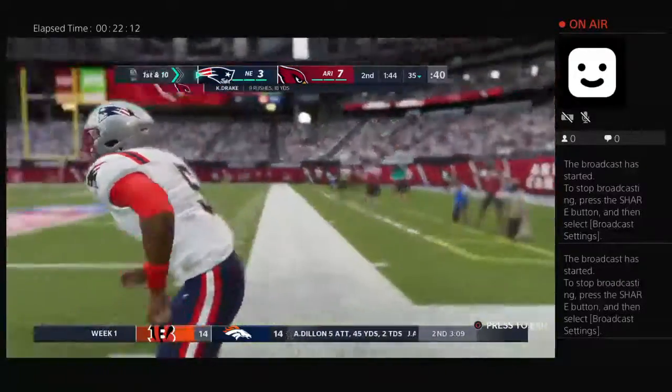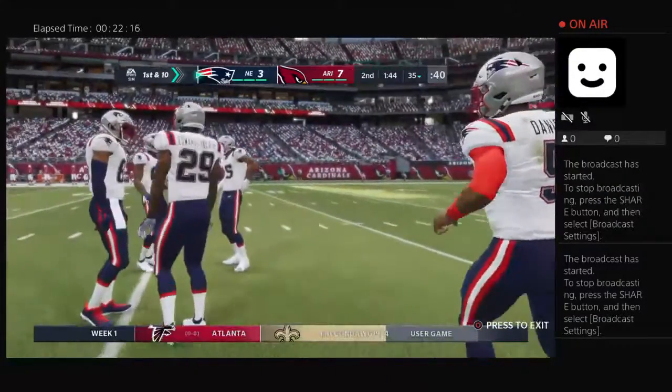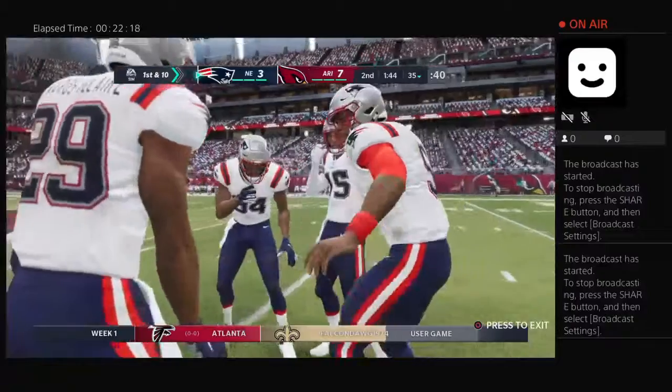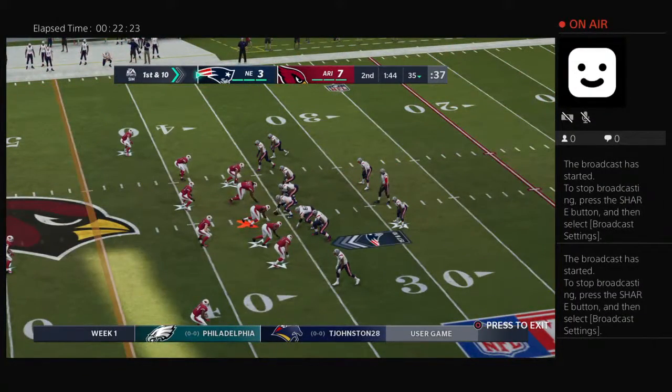And I don't think he got there. He did not. They stop him a yard shy. Out comes the New England offense to see what they can do this time. Good starting field position for them here as they come up 1st and 10 at their 35-yard line.